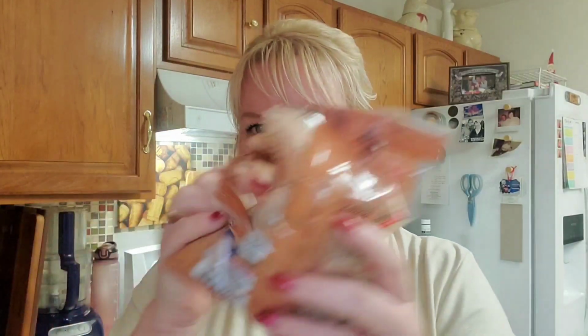But in the meantime, I chopped up the chocolate. We're going to use those as chocolate chips. It's the same thing, semi-sweet, and I was going to use semi-sweet in the recipe anyway. I just didn't realize I was totally out of chocolate chips. So we're going to use some of those. We're going to cut up the caramels into like quarter-sized pieces, like chocolate chips, and use a chocolate cake mix, and we're going to make some caramel chocolate cookies.